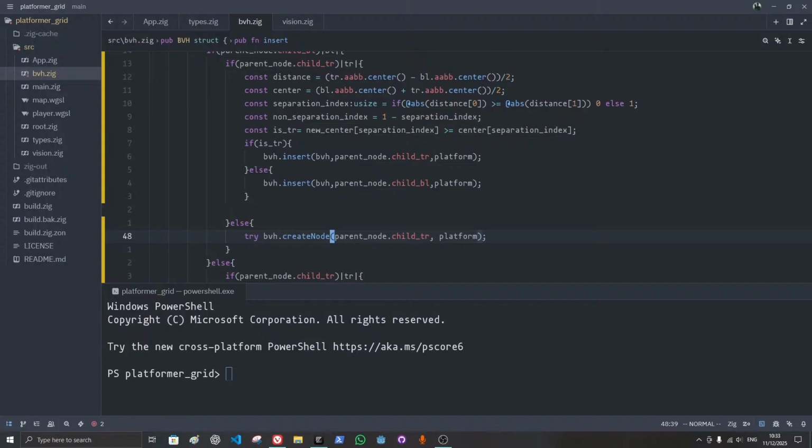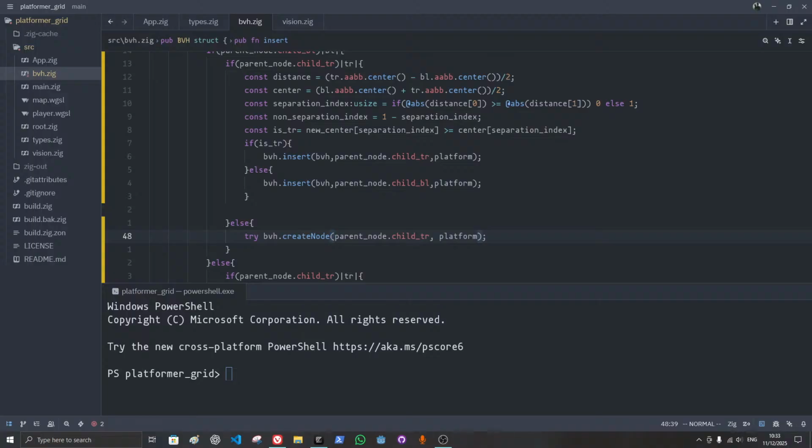So we need to do the same thing. We need to calculate the distance now between the new node and bottom left one. And first see what is the distance, and then decide this separation index there.